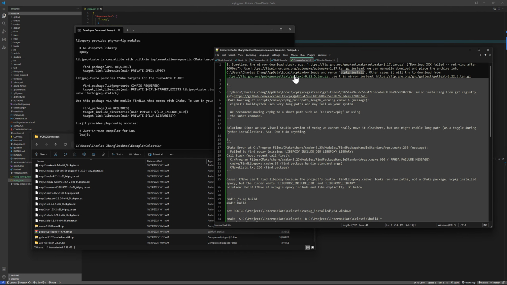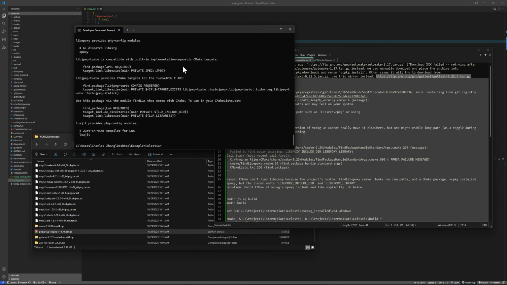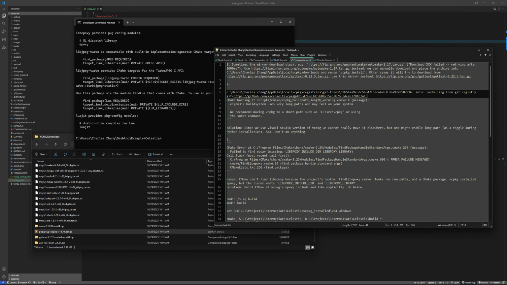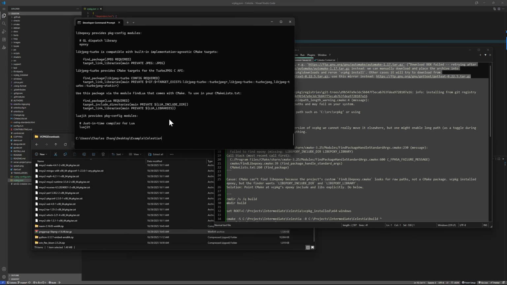Another address that's causing problems is this particular address. Notice the address here has a pub inside. I don't know why it's directing to this path, but typically you do not want the pub path, it's just /gnu, right? So your program is likely going to get stuck there as well. So you need to use this mirror instead. In this case, you just download it yourself. Because of that, this vcpkg install process is not autopilot. You need to make sure to keep an eye on it. Otherwise, it can take forever because of all those issues.